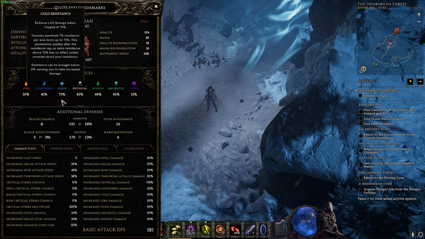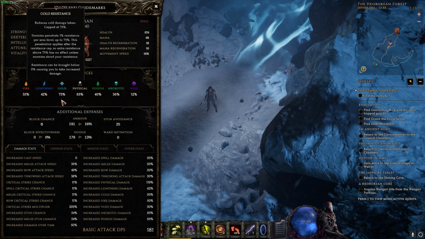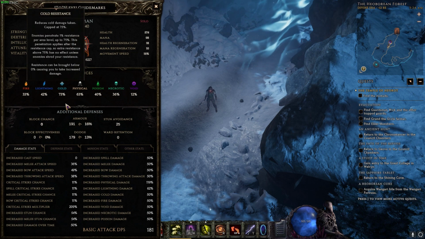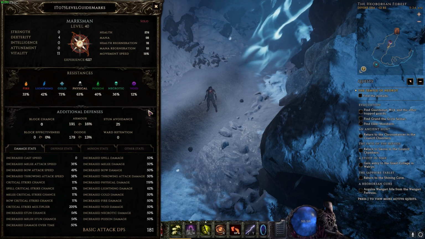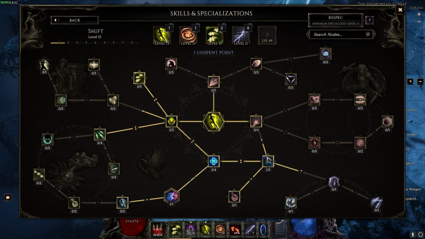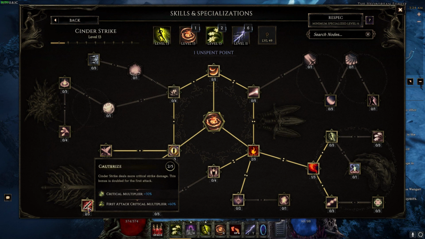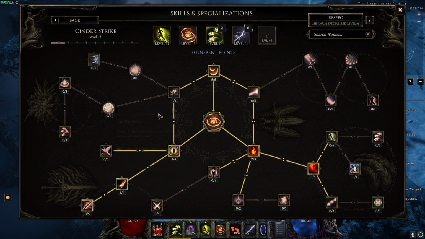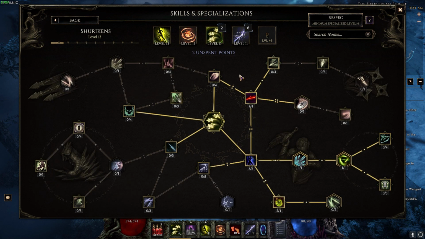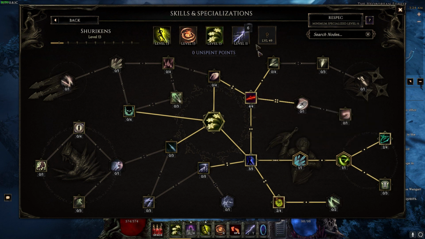And even if it is capped, you should probably expect to die a few times if this is your first time playing and you try to rush through, because rushing does not help you here. These are my current stats, and then for skills, we got one more point for shift. We're going to go ahead and put it in momentum for more haste. For Cinderstrike, one more point. We're going to go ahead and put it in cauterize for that critical strike multiplier. For shurikens, we have 2 points, both of them I'm going to put into floating blades for the duration.